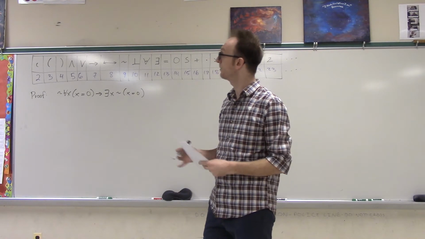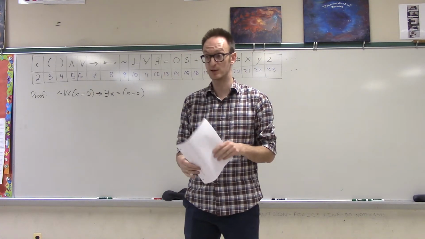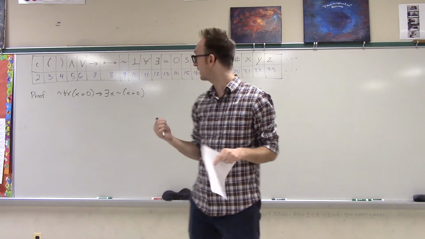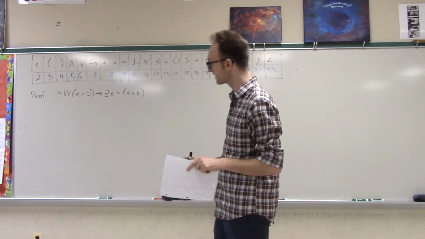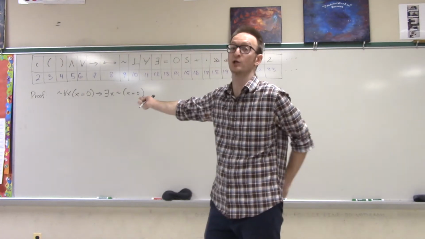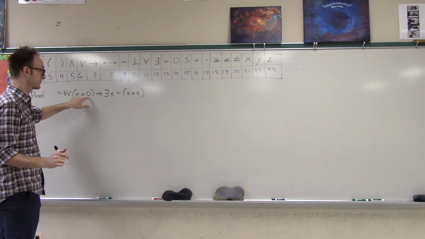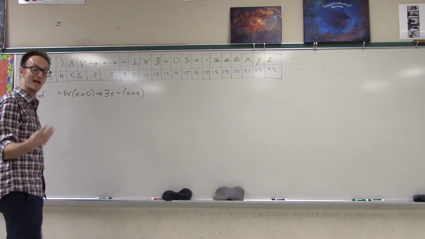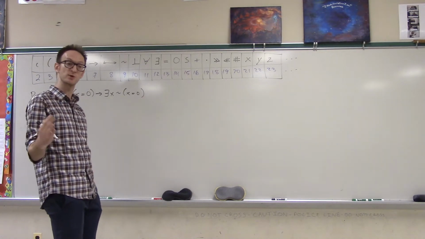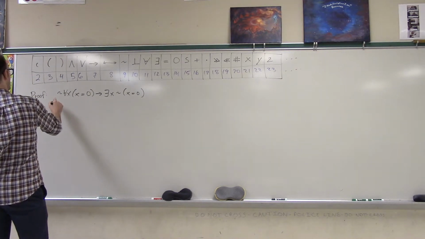You can do a proof of this from the axioms of Peano arithmetic, and using the rules of first order logic, you can prove this theorem. In fact, I'm not going to use any axioms of Peano arithmetic because this is just a law of logic alone, but I am using the language of Peano arithmetic, specifically 0, so this will count as a theorem of Peano arithmetic, something you can prove from the axioms. Okay, let's just do the proof really quick.